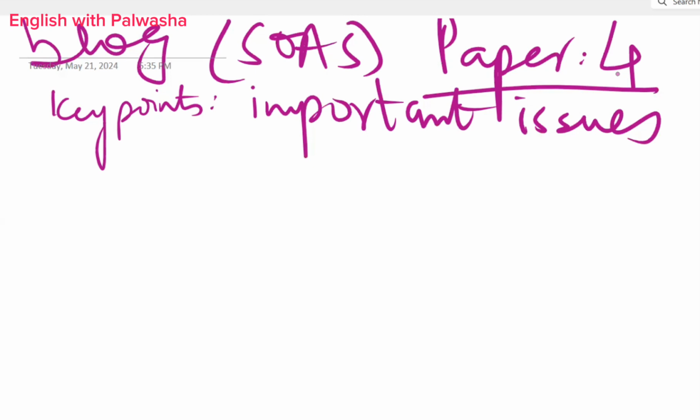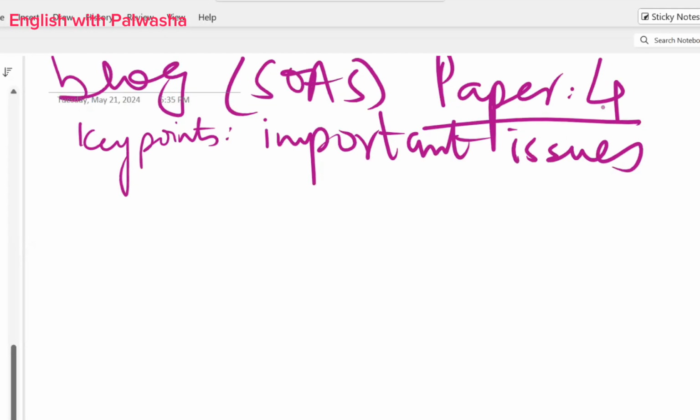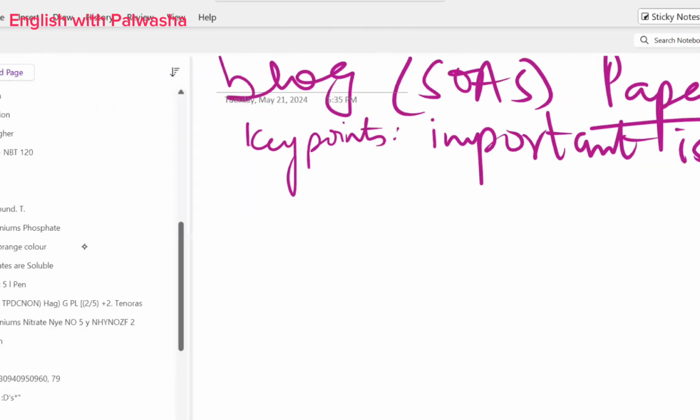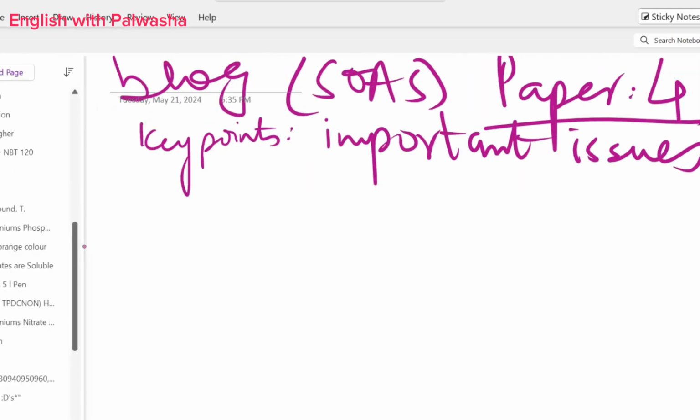How are we going to begin the answer? This is something very important. Now the answer begins by working on the use of language. So what kind of language is used here, if we are going to start discussing that? We are going to start from the very first sentence.